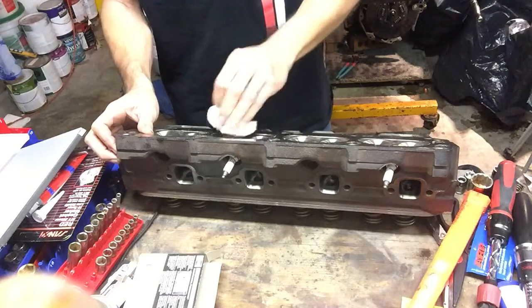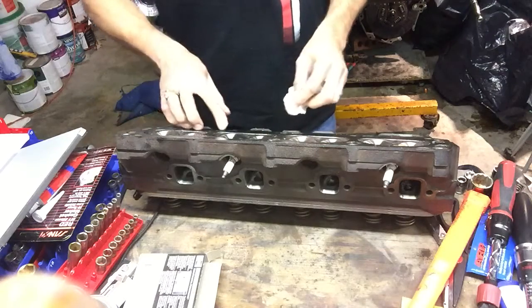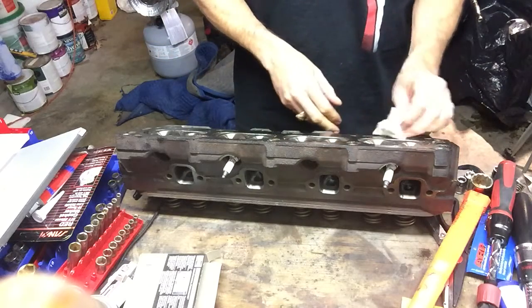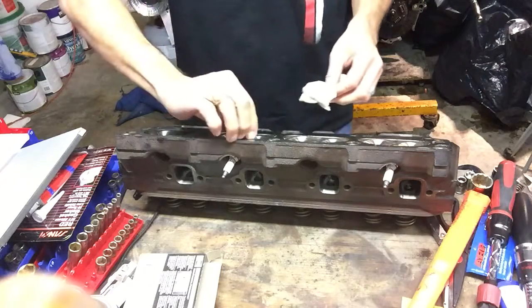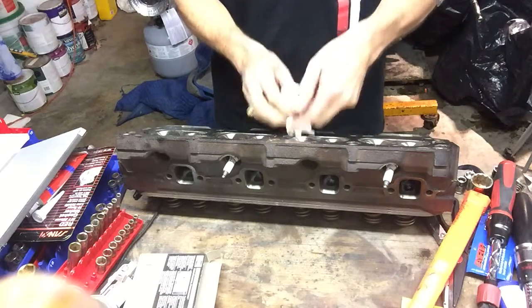I'll let you know what numbers I come up with, but if you run a 9-to-1 static compression ratio motor, you're not going to get that in dynamic because your intake valve's not closing instantaneously. So you're going to get something like 8, 8.5. And that ratio really matters when we start making a fuel choice later on this motor. So anyway, there you go.